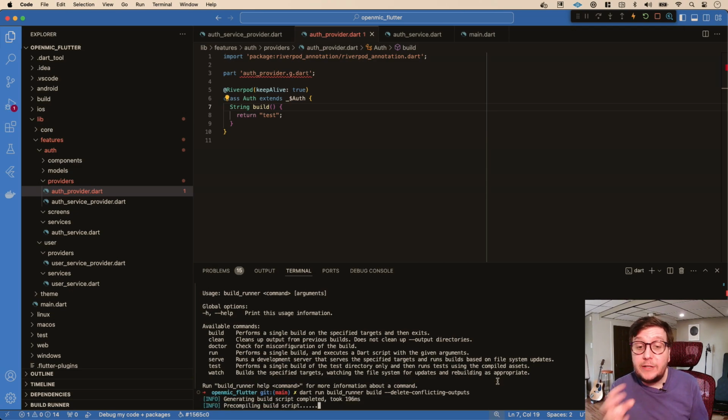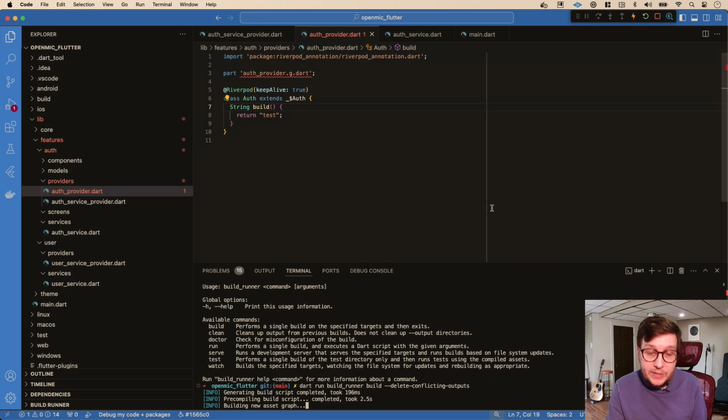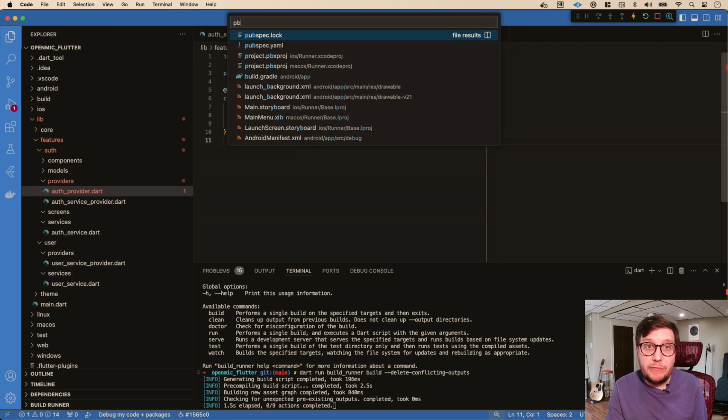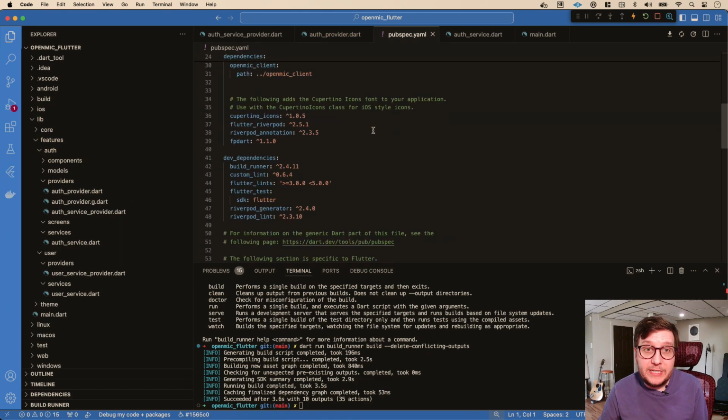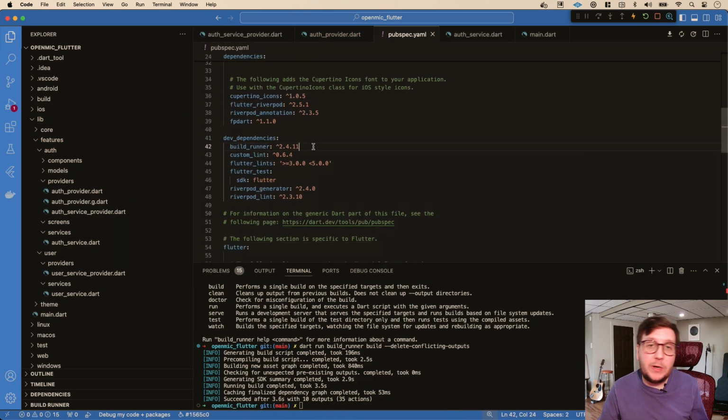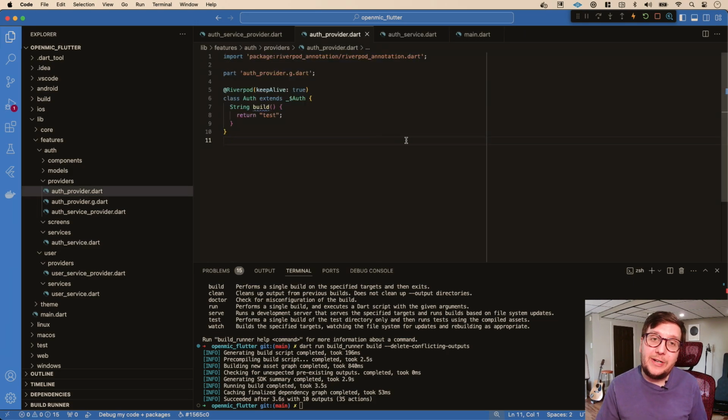In order to do this, you do have to have build runner. We did that in the very first coding video, and you'll see I have build_runner as a dev dependency. That was part of the Riverpod installation instructions, but you might already have it if you're using freezed or other things that use code generation. Something about code generation, since we're talking about it, is that it might be a thing of the past soon. I really hope so, because it is slow and can get in the way. It's annoying, but it is a great solution compared to what exists in Dart right now.